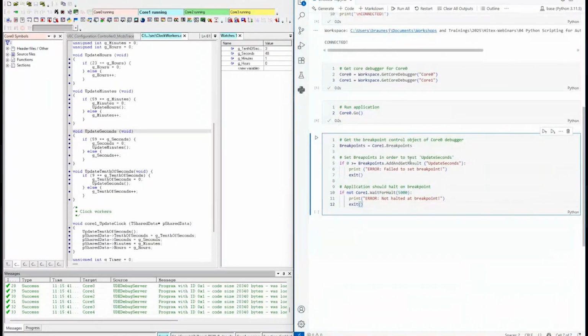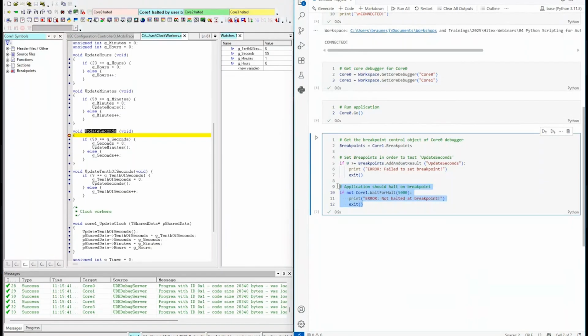We ask the debugger object of core 1 for the breakpoints object, and then we use the breakpoints function add and get result to set the breakpoint on the function update seconds. If we execute that, then you see we set the breakpoint, and instantly we also hit this breakpoint.